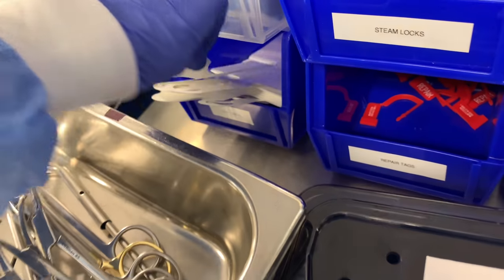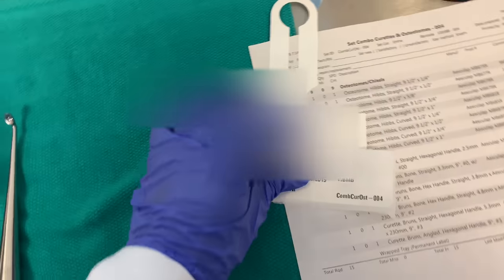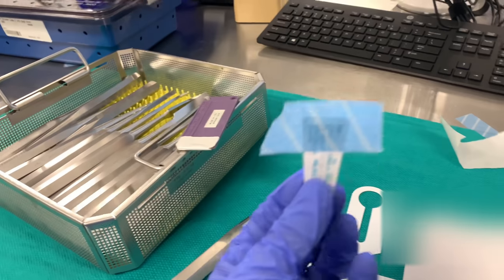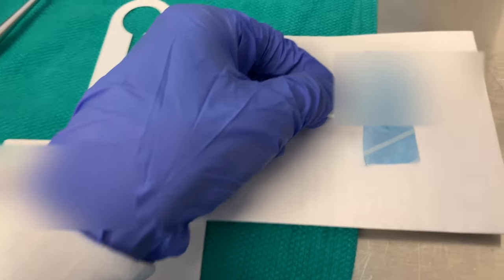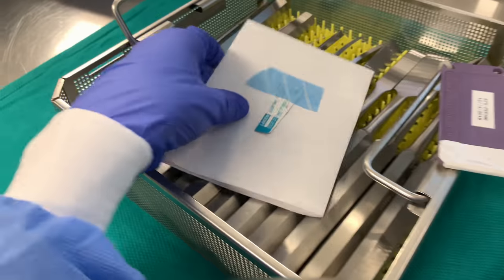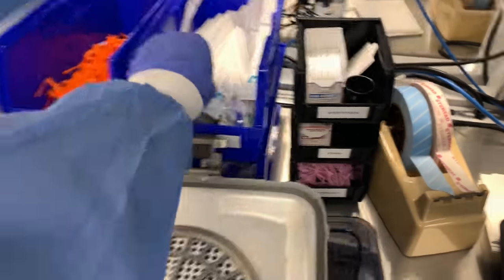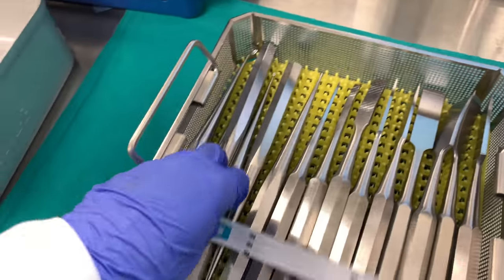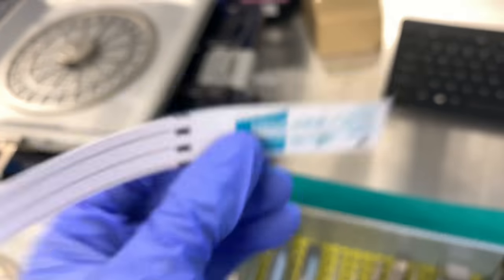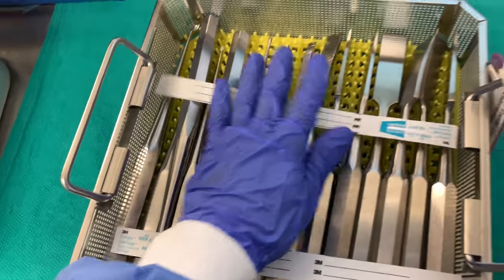Let me go ahead and get one of these — I'm going to put this sticker right on there. I folded up my count sheet like this to put it in the set. I always like to put a CI because it never hurts to put an extra CI, so I like to place it right there — it goes up top. Don't forget your CIs so they know that it's sterile — this is very important, do not forget these.